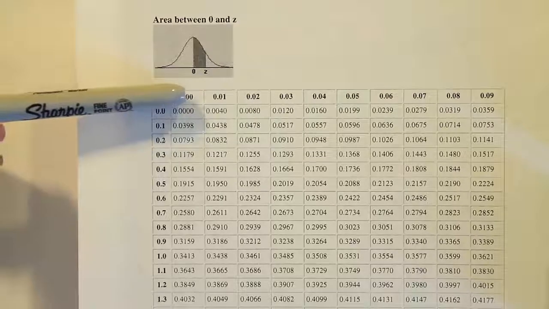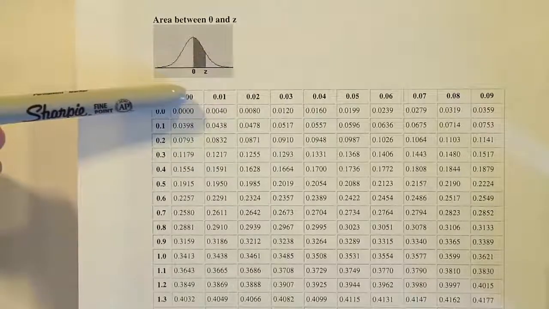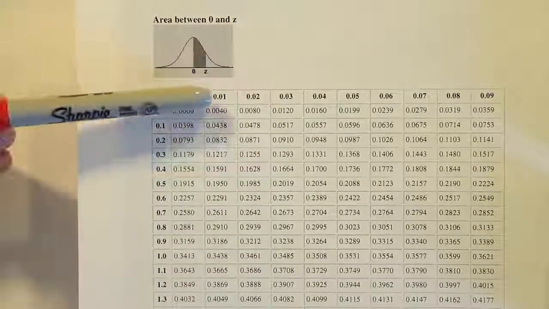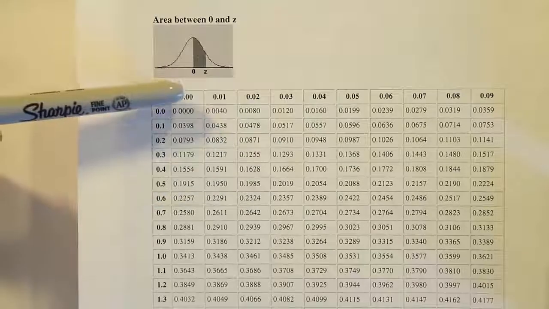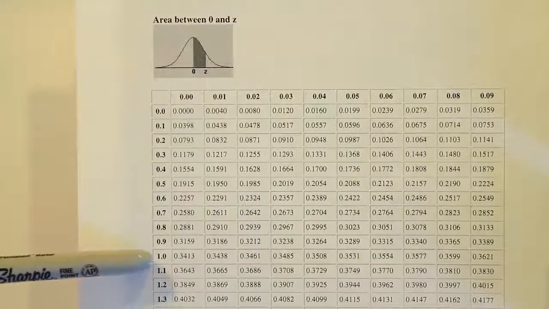Notice on the table, for this top row, the first 2 digits are always 0, 0. That's because they're letting us know we're not interested in those digits. We use this top row here to get just the last digit of our z-score. So if the last digit of your z-score is 0, you're going to be in this first column. And for 1.00, the answer is 0.3413 then.